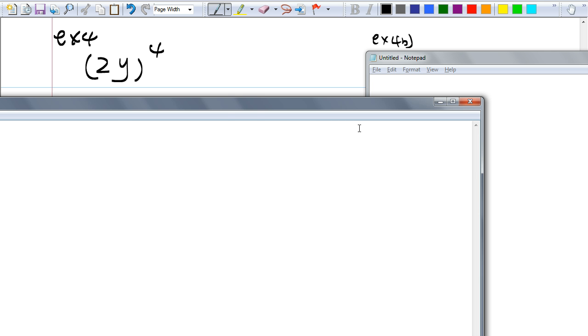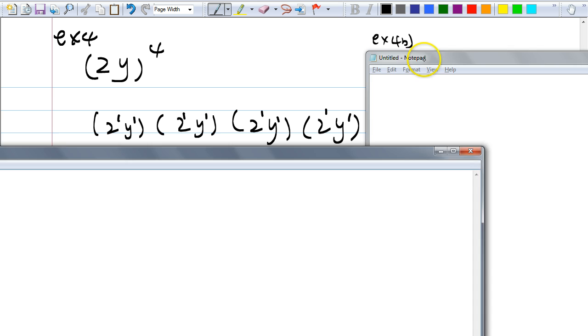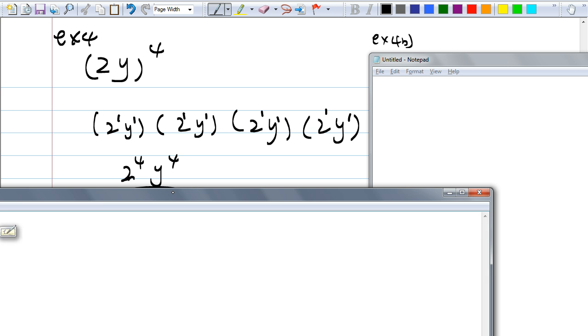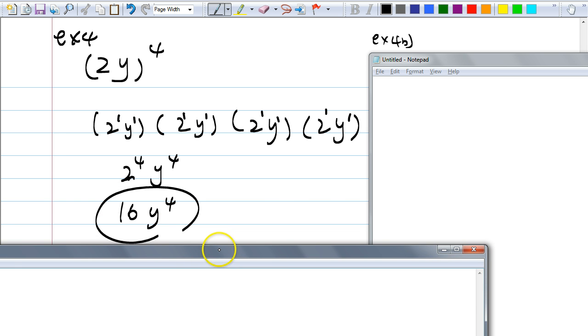So how many times are we multiplying 2y? 4 times. So let's write it out: 2y times 2y times 2y times 2y. By the way, I wrote an invisible 1 for each exponent. What's the exponent for 2? It's 2 to the 1 power. What's the exponent for y? 1, y to the 1st power. When you multiply these, you get 2 to the what power? How many 2's do you have? 4. That's the same as 1 plus 1 plus 1 plus 1, that's 4, right? And y to the 1 plus 1 plus 1 plus 1, so you get y to the 4th. The answer is 16 y to the 4th.